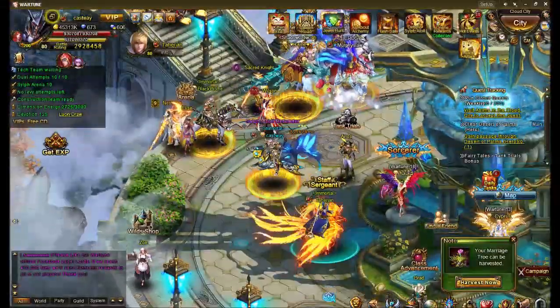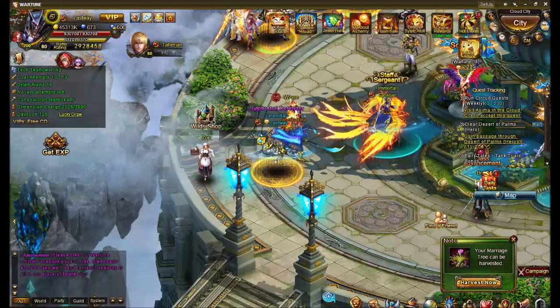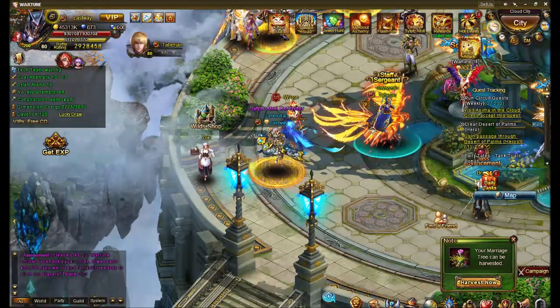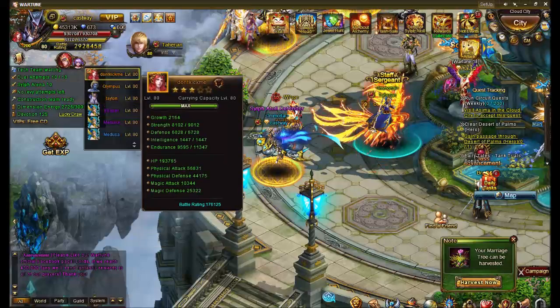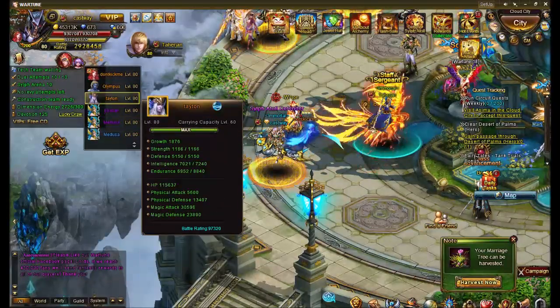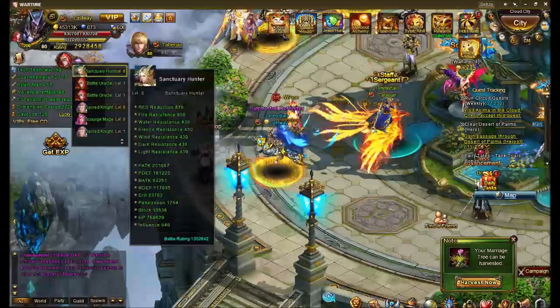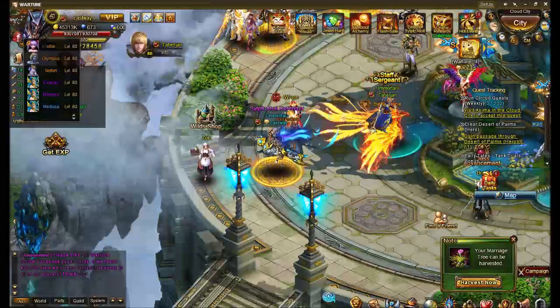So I got this lovely mount. It's definitely my favorite. I got it for free from the chests actually, but we'll go through some of the stuff. And this is the new 5.0 patch. I am part of the test servers, so we have all these cool new features to quick change through things. Change through all your kids. And same with there. Alrighty then.